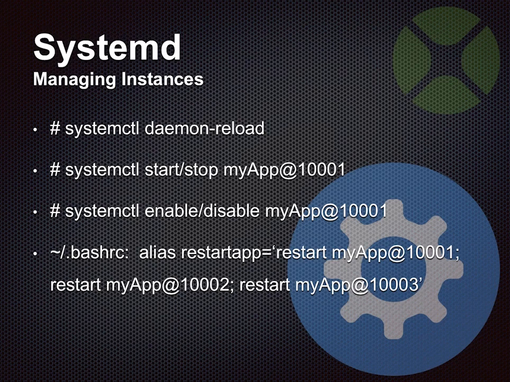And then a super easy trick, if you ever use the command line. Command line people in the room, yes? Okay, good. So then you know about aliases. You can edit your bashrc file and just make a restart app alias that runs however many instances you want, strung together with semicolons. So now you can just log in, run restart app, and it'll restart all your instances.